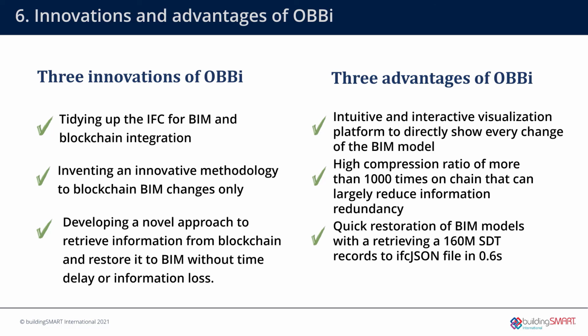Lastly, but more importantly, our OB solution can quickly restore the BIM models from semantic changes. For example, for 160 MB of semantic differential transaction records, we can retrieve it to IFC JSON file in only 0.6 seconds. We believe that our solution will greatly contribute to the implementation of openBIM in practice because it can help solve the most burning issues of information redundancy and change tracking.